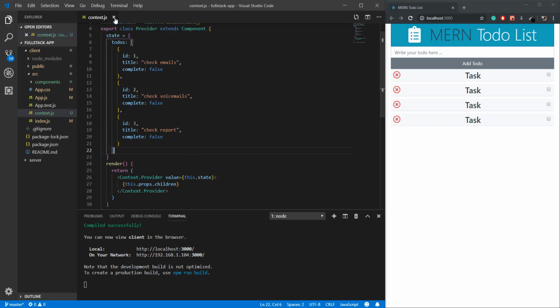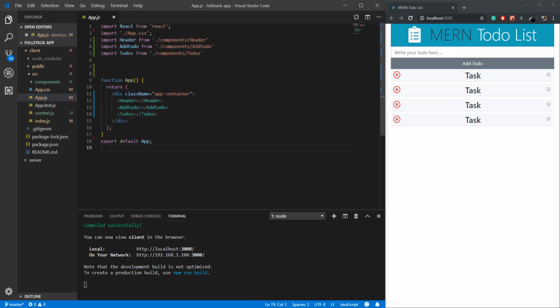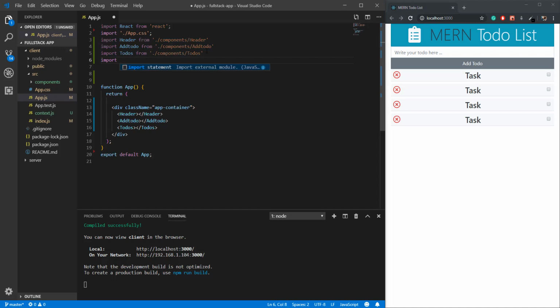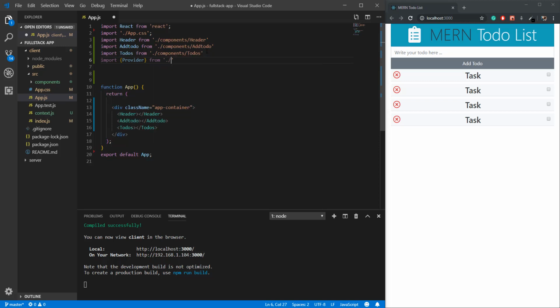So next what I'm going to do is close this and go to my app.js, and here actually first we need to import our provider, and that's going to be from context.